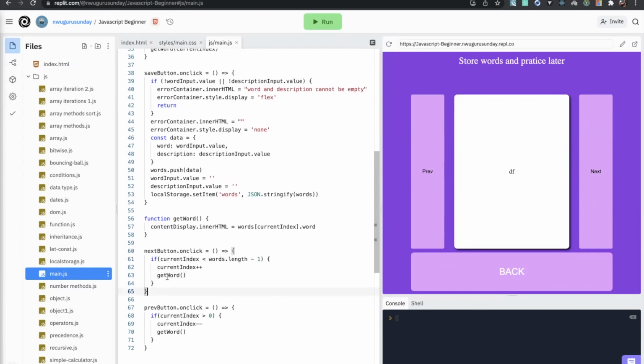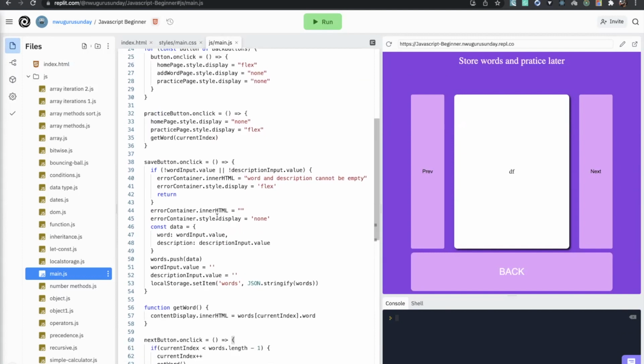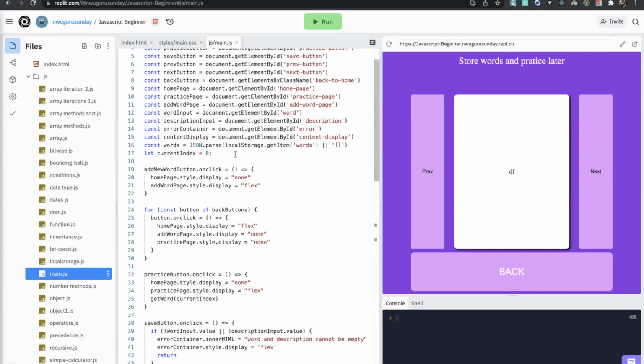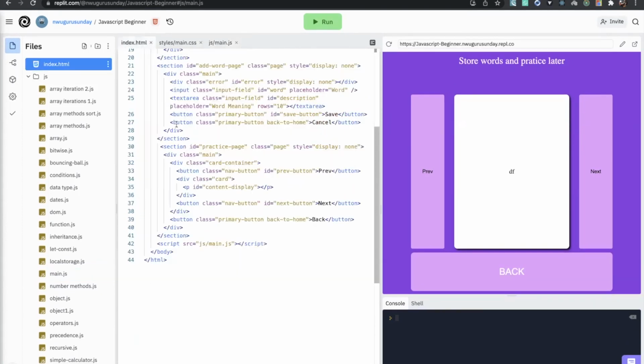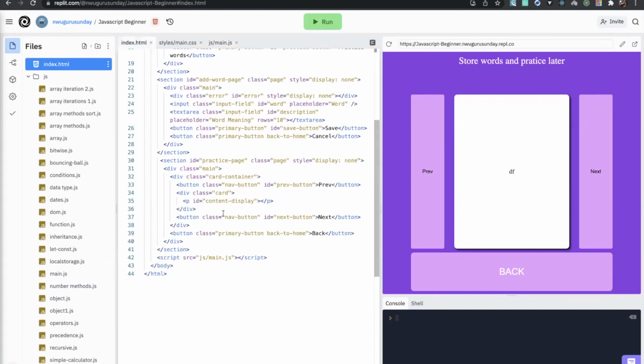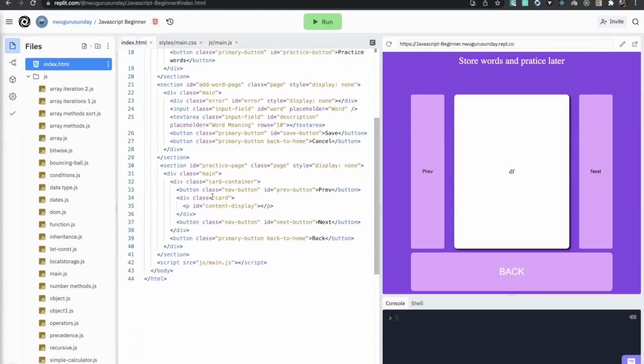All right. Now, the next thing is to review the meaning of the word when we click on the card. Remember, we have not loaded our card, so let's load it. Our card is here with class card. Let's give it an ID card. Okay.